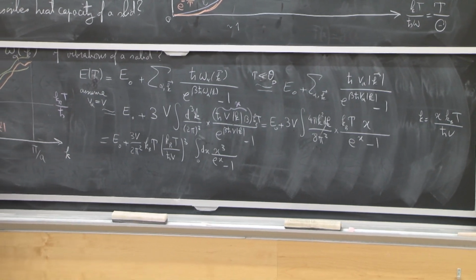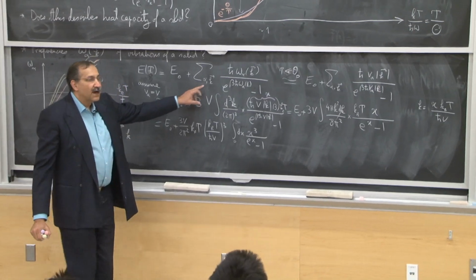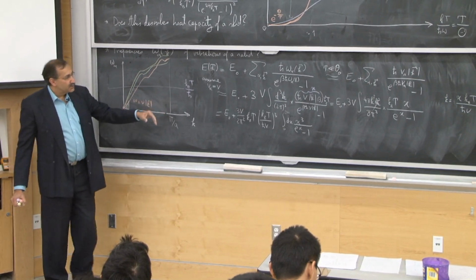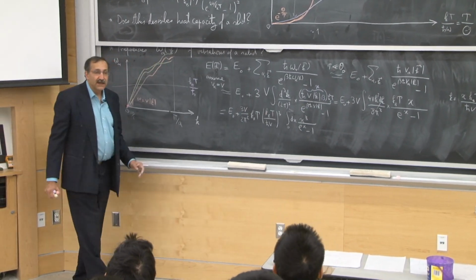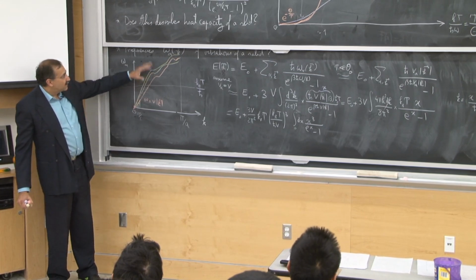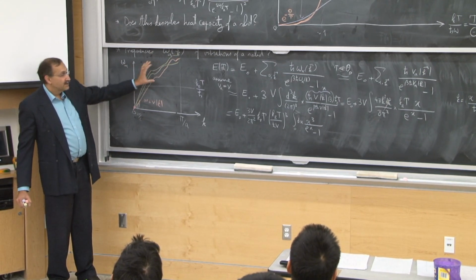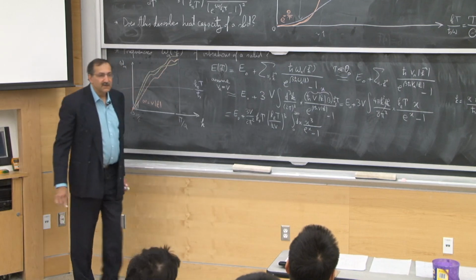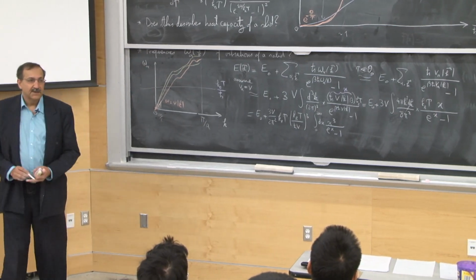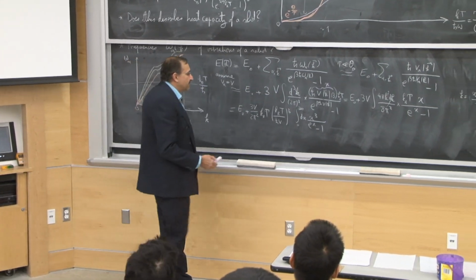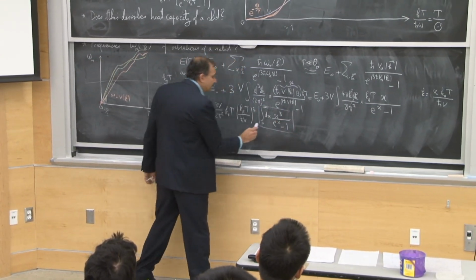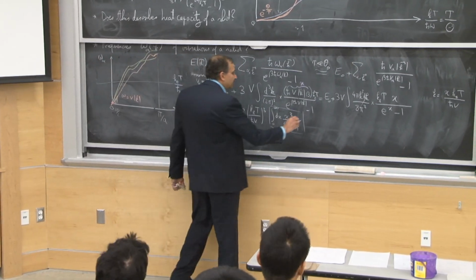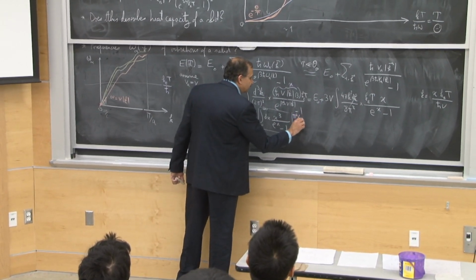Now, in principle, when I start with this integration, I have a finite range for k, which presumably would translate into a finite range for x. But in reality, none of these modes is contributing. So I could extend the range of integration all the way to infinity and make very small error at low temperatures. And the advantage of that is that then this becomes a definite integral, something that you can look up in tables. And its value is, in fact, pi to the 4th over 15.